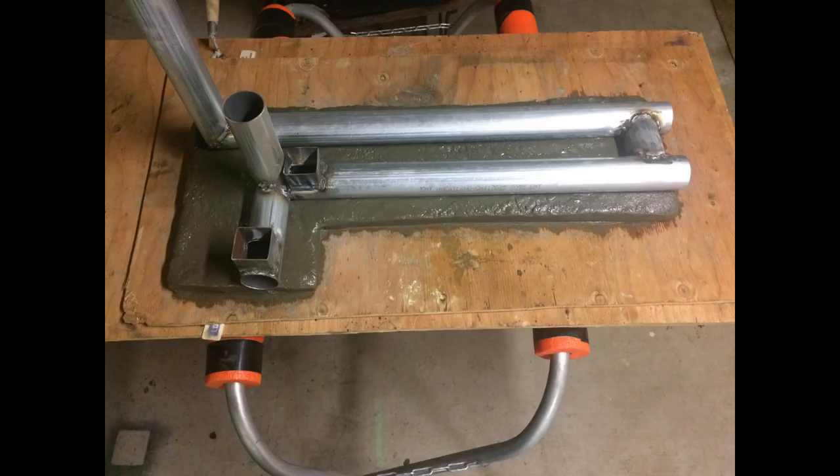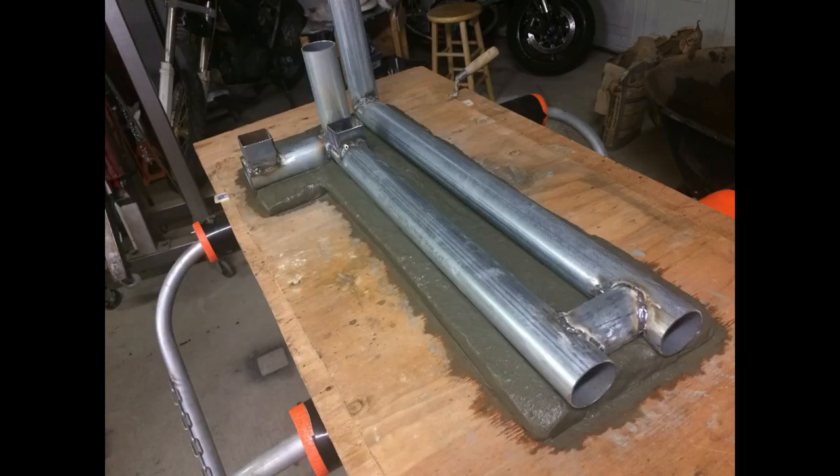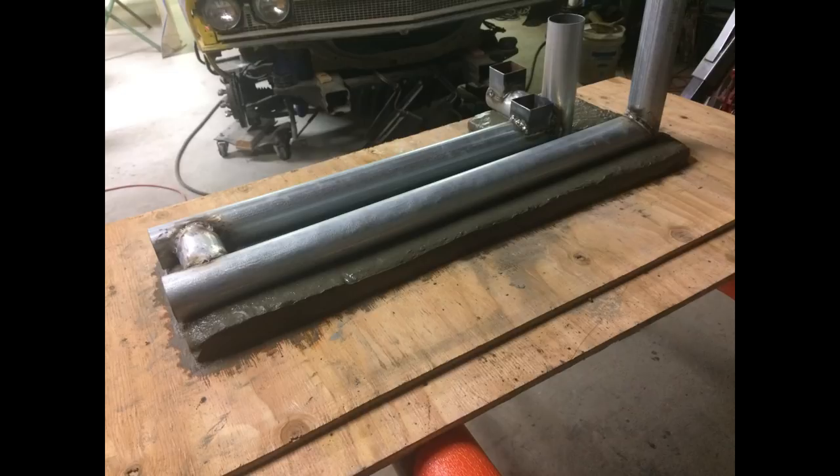Alright guys, we're back. I took a bunch of still shots of this in process because it's a little hard to do a video clip every time you do a little step. Our first step here is the basic foundation — the first layer of concrete we put down. It's about an inch thick, and it's something for the rocket mass heater to sit on top of to insulate the floor from the extreme heat of the burner. You can kind of see the layout of it — we followed the lines drawn out before. You can see where the clean outs are and how long the burn chamber is.